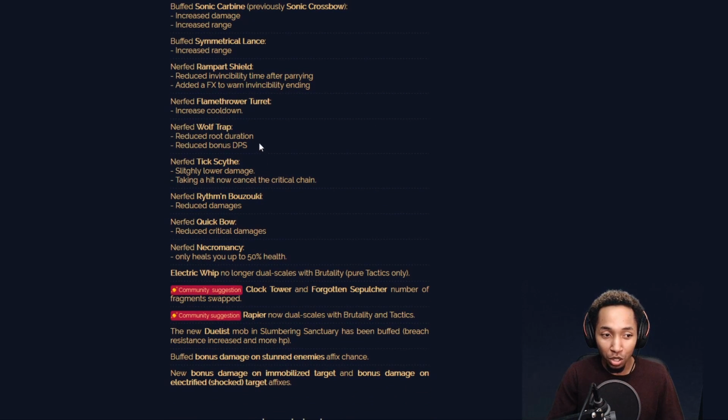Nerfed Wolf Trap, reduce the root, reduce the bonus damage. So reducing the root makes sense because there's 2 traps. Like why have the monster go through 2 traps and immediately get trapped again? Again, we want the monsters to play the game too. So yeah, let's go ahead and nerf that just a little bit. Reduce the bonus damage. I don't know if that's necessary because of the global changes to damage being done, but maybe they've done testing where you have Support mutation, Wolf Trap, and the new Sonic Carbine, and maybe it's too strong. Had to nerf it.